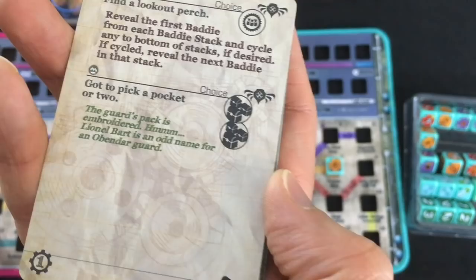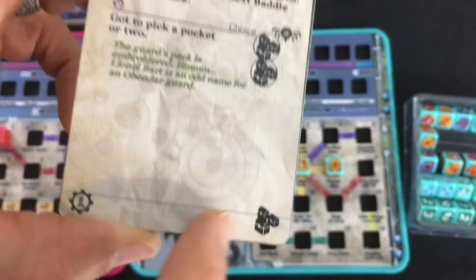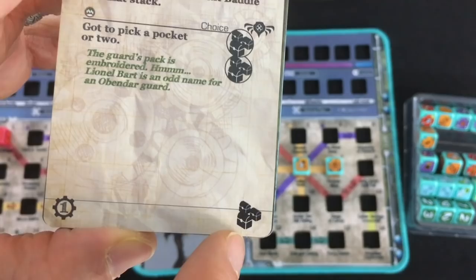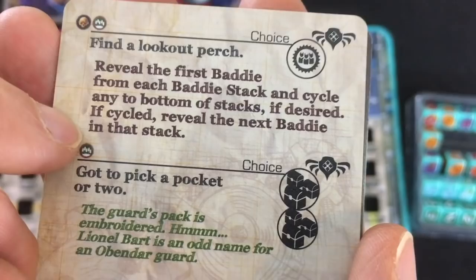And the lookout perch one also lets me cycle through the baddies on the top of the stack, so kind of control who I'll fight the first match. And then regardless, since I'm going to succeed at this no matter what, I get 1 progress toward finding Barnacle, and 1 loot for both Duster and Stanza. I tend to like training over loot, so I think I'm going to go with this option. So find a lookout perch. Reveal the first baddie from each baddie stack and cycle any to the bottom of the stacks if desired, and then if we cycle, reveal the next baddie.